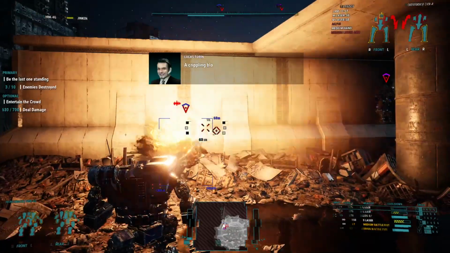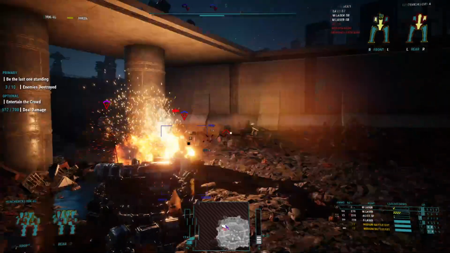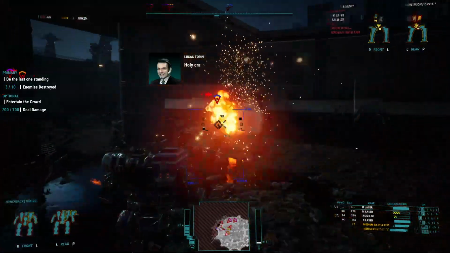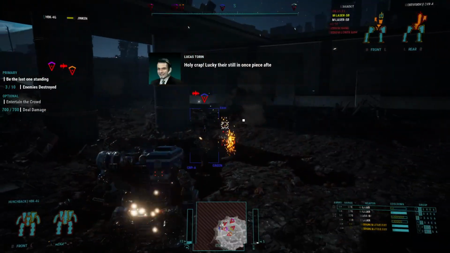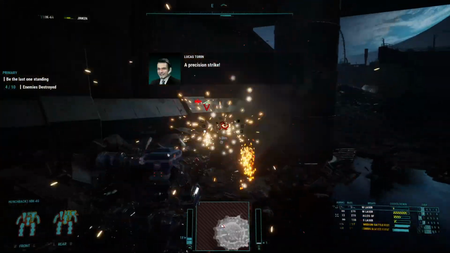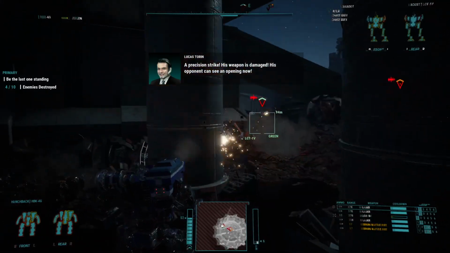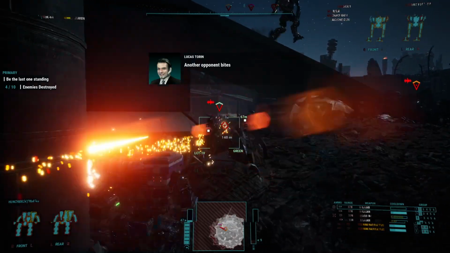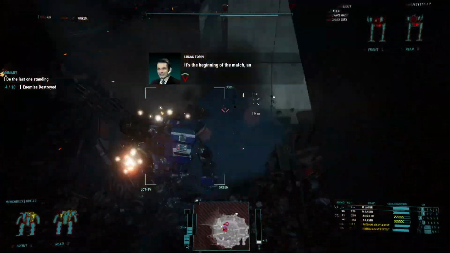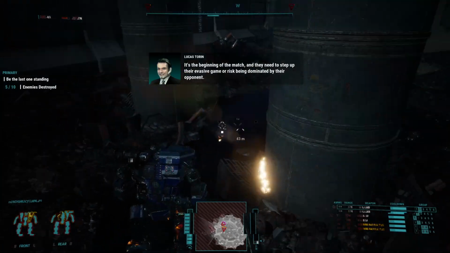A crippling blow. His weapon is rendered useless. Holy crap! Lucky they're still in one piece after that ammo blast. A precision strike. His weapon is damaged. His opponent can see an opening now. Another opponent bites the dust. It's the beginning of the match. They need to step up their evasive game or risk being dominated by their opponent.